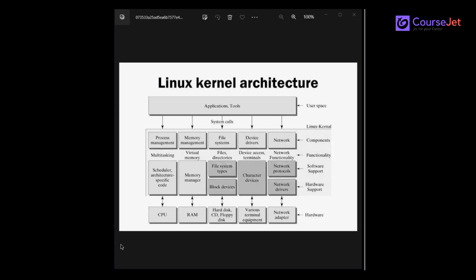Now we have only one GPS in our mobile. We are using it in three applications, but we are using only one device, and for that one GPS device we have only one driver, the GPS module driver. Even though we have one GPS module driver, we are using it on multiple applications.